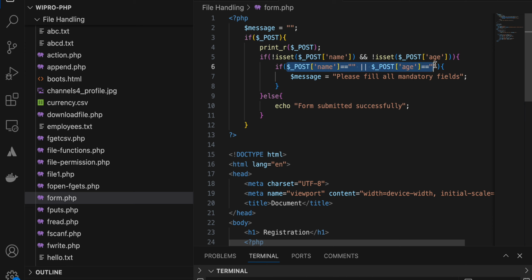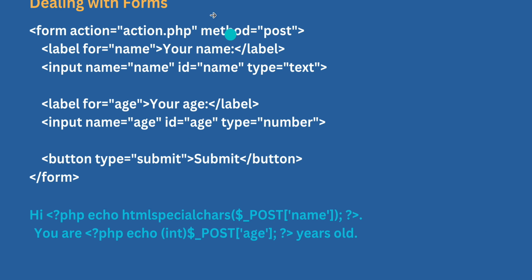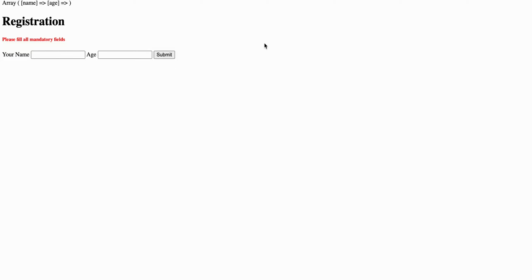In the first condition I am checking this one. Set is always true.